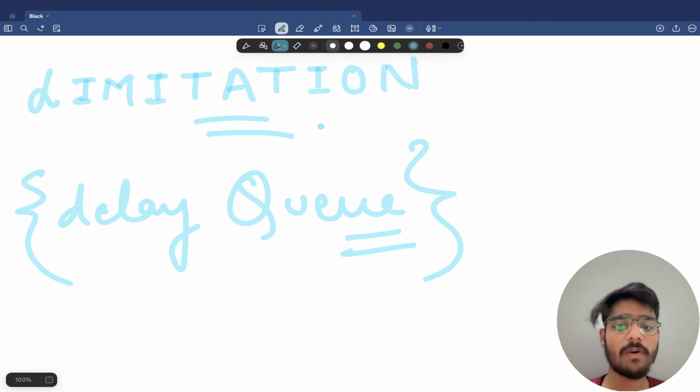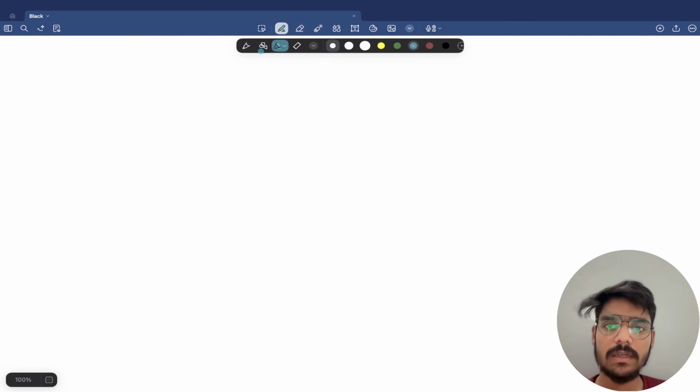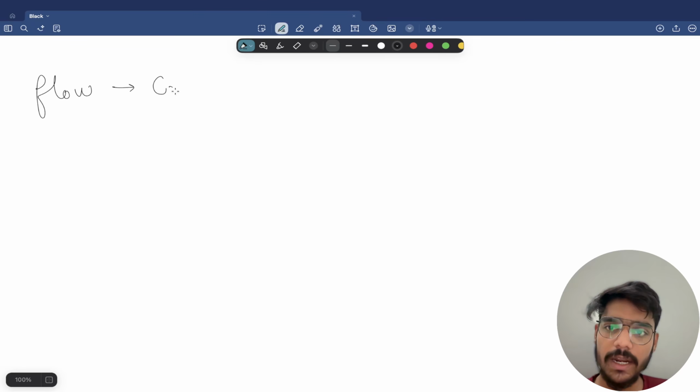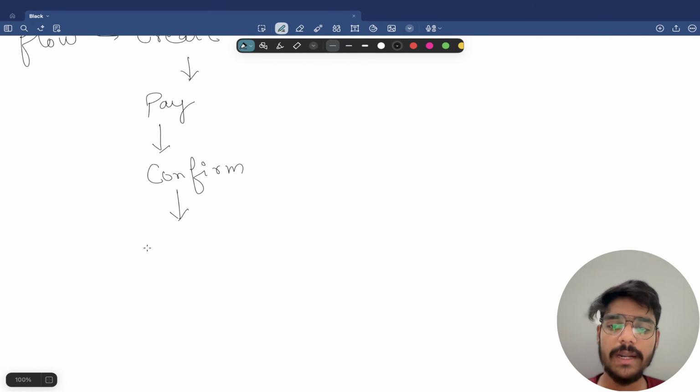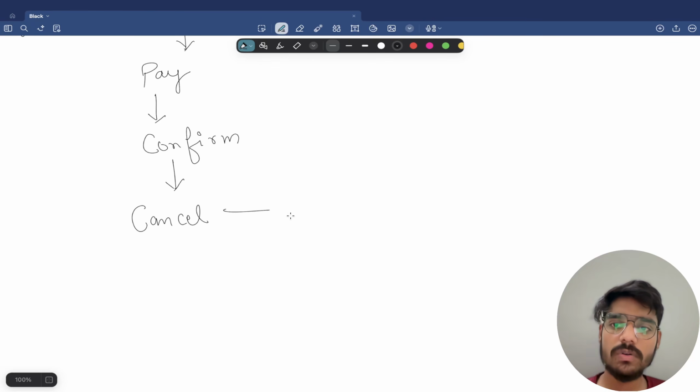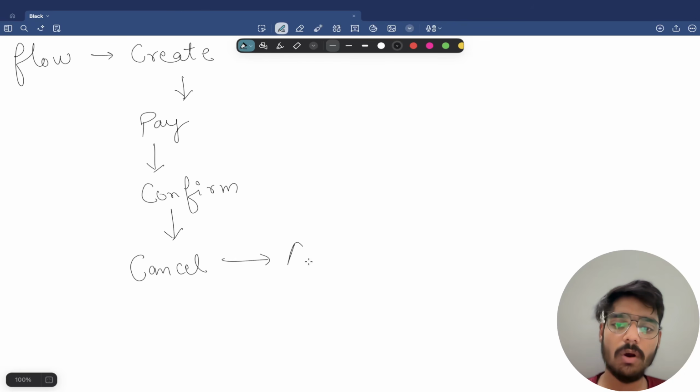So for now, our booking flow from end to end is completed. We create a booking, then we pay for the booking, then it confirms the seat. If it is not confirmed, or if the user leaves intentionally, it gets cancelled, and we also saw the auto cleanup.